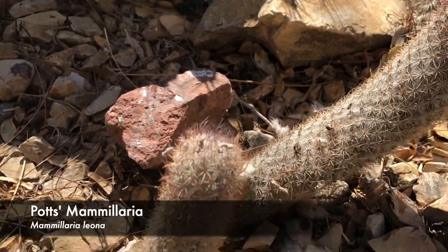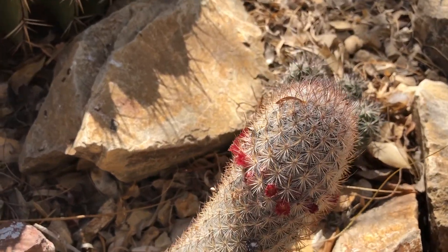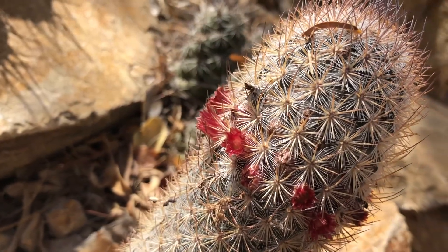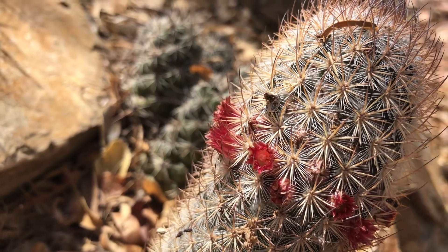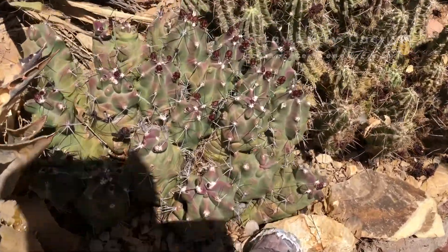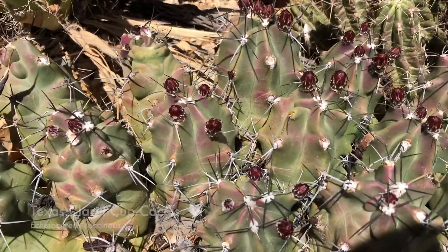I try to get as close as I can to show the characteristics of it. You can practice this too as an artist. If you were going to take a video or a photo of any plant, just make sure that you get really close and that you are able to see it through your camera, and then you can take the photo.